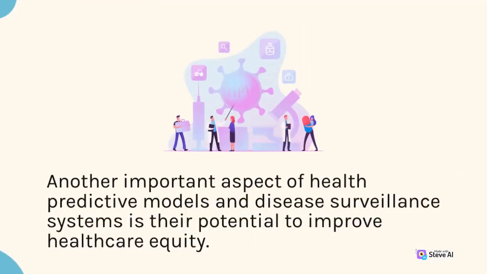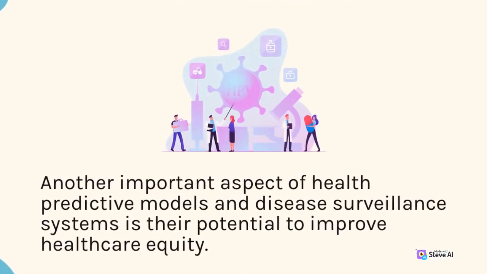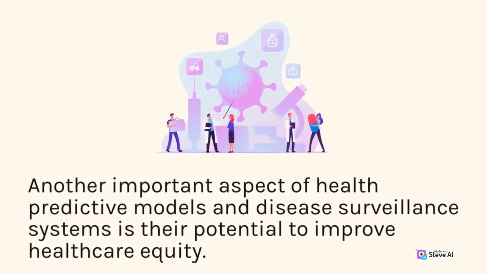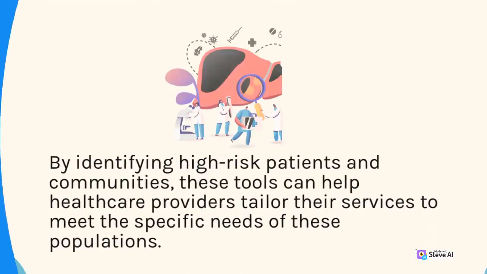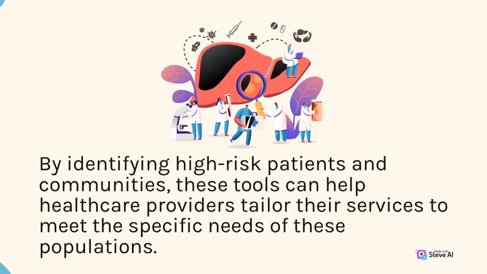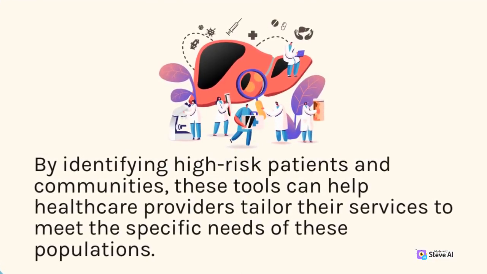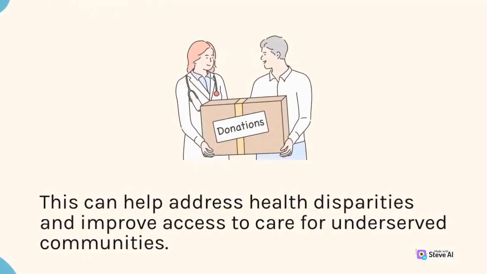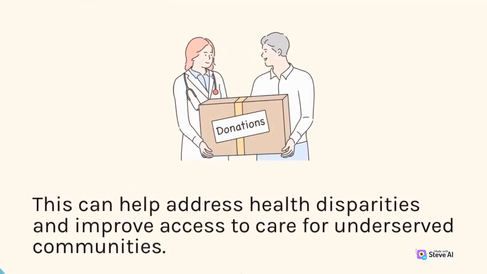Another important aspect of health predictive models and disease surveillance systems is their potential to improve healthcare equity. By identifying high-risk patients and communities, these tools can help healthcare providers tailor their services to meet the specific needs of these populations. This can help address health disparities and improve access to care for underserved communities.